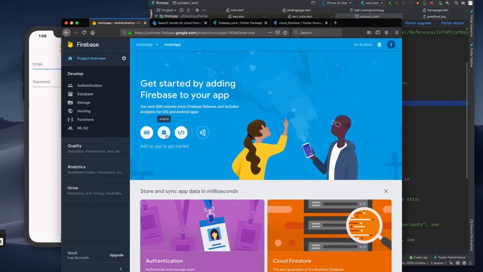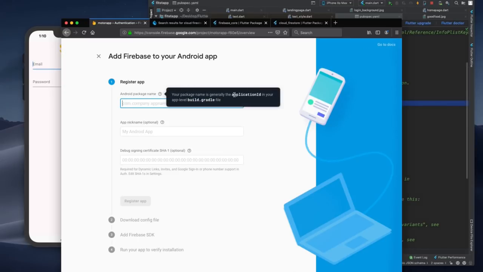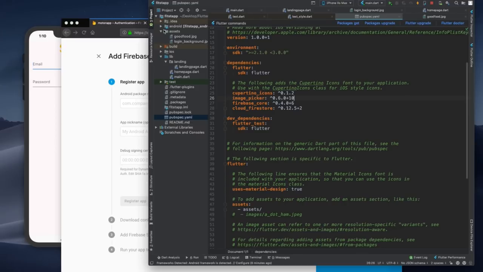You can see here's the little Android icon. Click, and then the first thing you have to do is to register your app. There's a lot of steps to do, and you have to be careful. First, we go to the build.gradle file in the app level. So where is it?